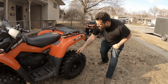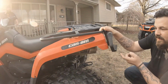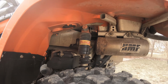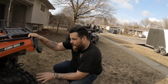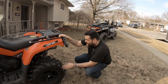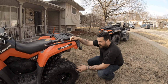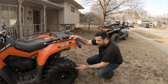But I'm also thinking, because of the suspension that I'm running, the Stage 4, it wasn't for this bike. It was actually for a 1000 two-up Gen 2. I'm thinking it's thrown the angles off a little bit, so this bike almost feels like it tiptoes now, which I had to acclimatize to, get used to, the way it handles. Yeah, it tiptoes in the trail. It never feels like you're getting full traction, but it also makes it a lot more fun to throw it around in the trail.